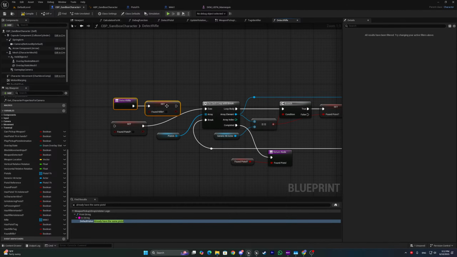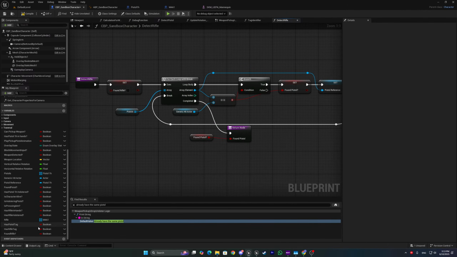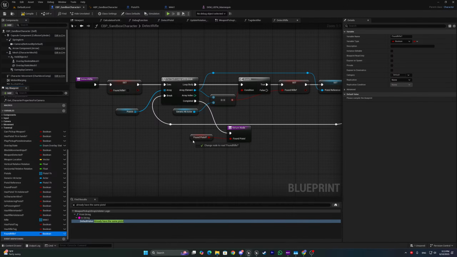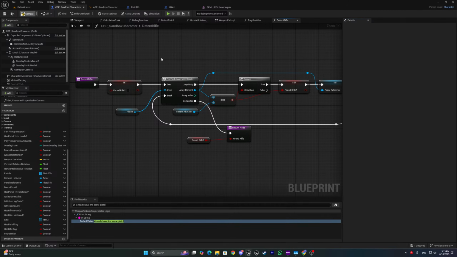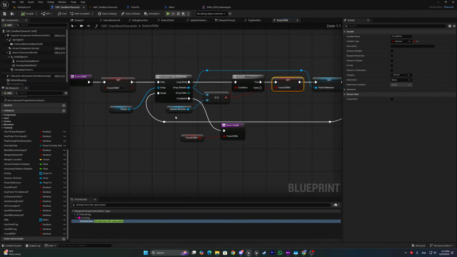And then I'm just going to change the Booleans in here. So I'm just going to change found to found rifle. And I'm also going to change the output name in here to be found rifle as well.